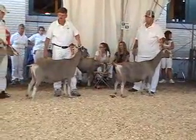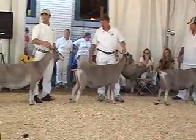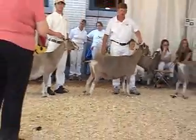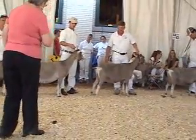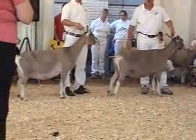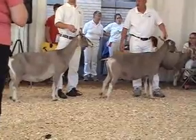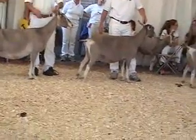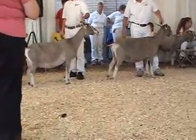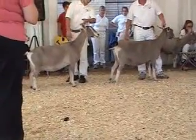And then two going over three for an advantage in the shape to the mammary system, with more ideal teat placement and medial suspensory ligament dividing the halves of the mammary system compared to the doe in third place. She's also perhaps just a little more uphill, although they both are very uphill. It is a difference in the mammary system that carries two over three today. The second place doe is also a little stronger in the feet, deeper in the heel, and stronger especially in the front feet.